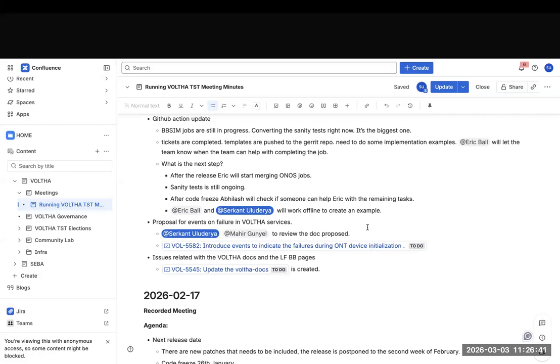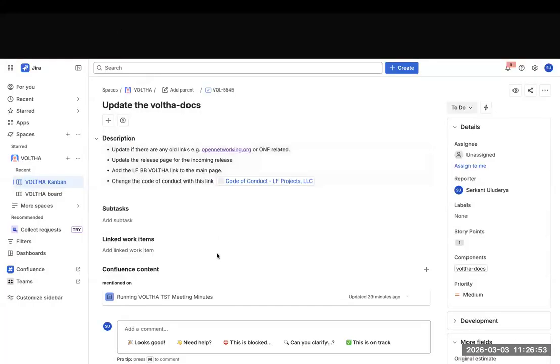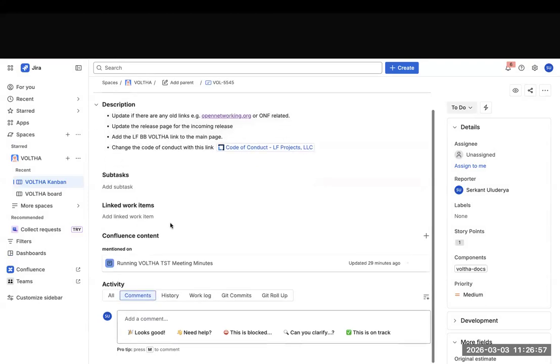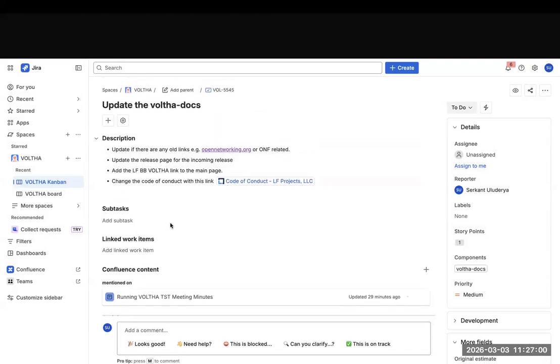The last item we have is about this VOLTHA documentation. Let me open it. There are some maintenance jobs to be done in our documentation. I haven't found any time to work on this one.